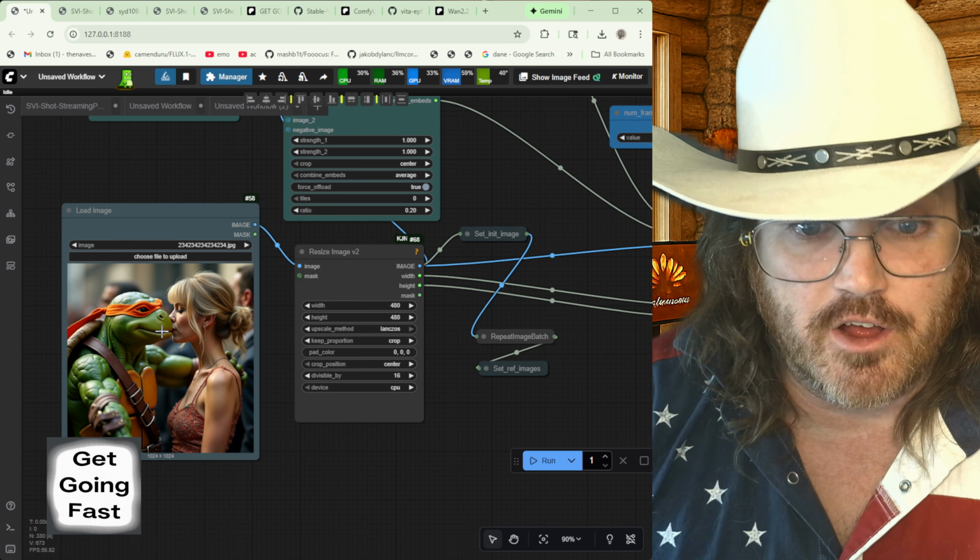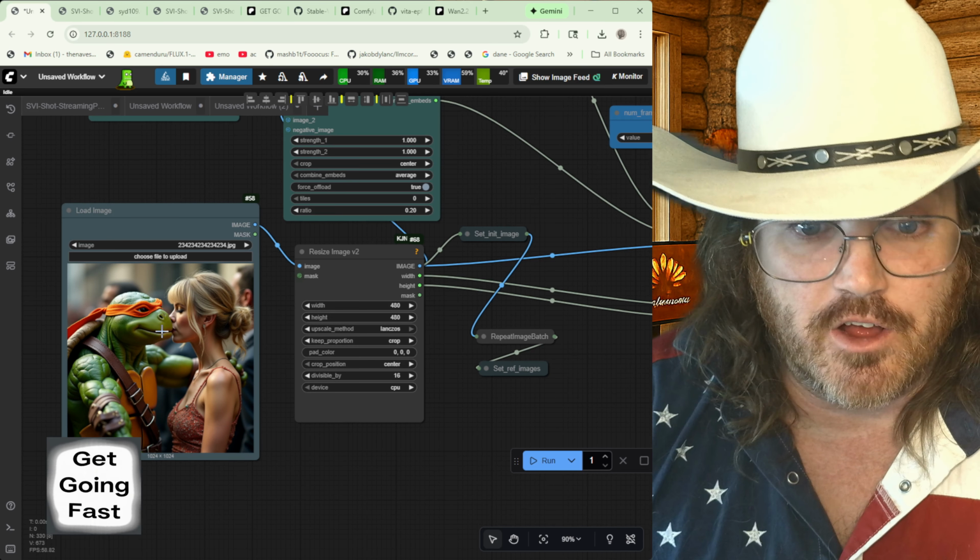If you got your settings and models right, it'll load. If you don't, you'll get an error. You'll come back here and see which one of these aren't right, and you just have to make sure you clicked on the right model. Again, after you download the models, you need to click reload to refresh them into the system. Then it's going to run through exactly like you said. You're going to see it go from here to here to here, and you'll see these start to populate. It's going to end up over here, and when you're done, you can click your queue over here and you'll see the finished product.